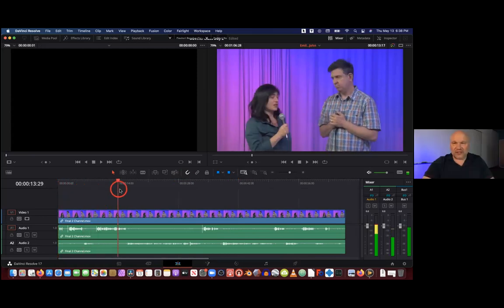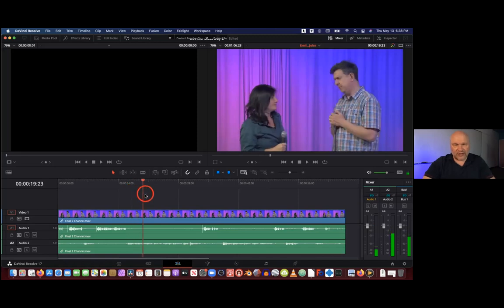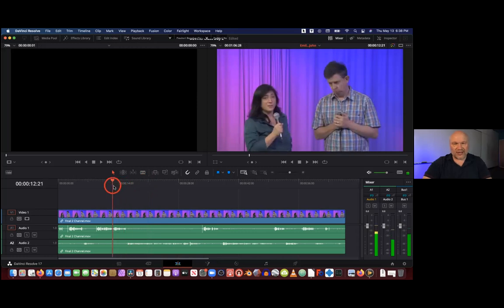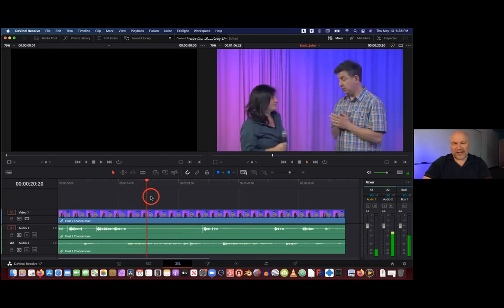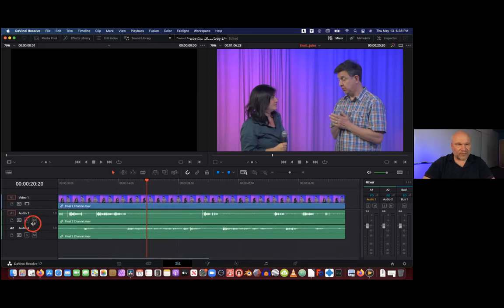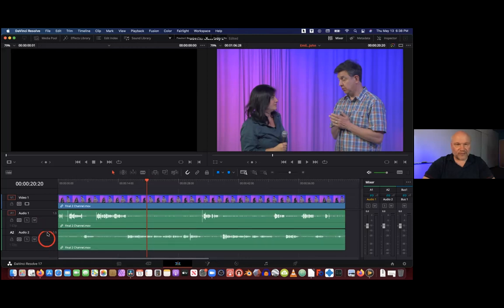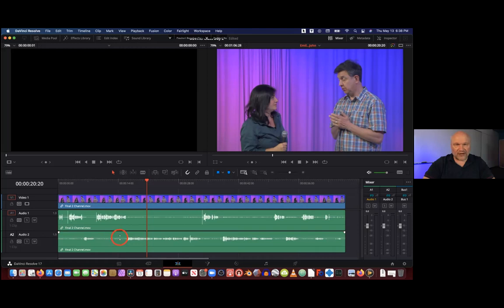Okay, so we're going to just scrub through, and I can see that track two is recorded at a lower level than track one, it looks like. That's really low. So what we can do with that is there's a volume control, a line that's here. Let me see if I can enlarge these tracks a little bit. We're still on the edit page here. There's a line here that you can grab and it will increase or decrease the audio. It will also show you in decibels how much you're raising or lowering it by. So what I'd like to do to start with is make this average about the same height, like of these tracks here. Try to get this in the same ballpark to start with, so when they talk amongst each other.